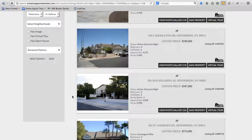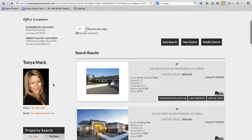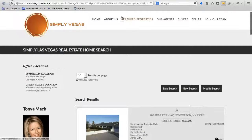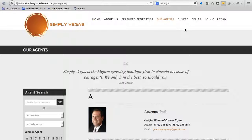The awesome deals with Simply Vegas: again, it's got great design, it's mobile responsive, and it's got some awesome IDX tools. My favorite IDX tool is this random agent that lines up with the featured properties — that's got to be my favorite one. And the next one is the search tool — this cool auto-updating search tool. So that's simplyvegasrealestate.com. Another thing I really liked about this one was the agent pages, which have all that integration for all the different agents. This has got to be one of my favorites, just because we built a lot of cool tools into it. So that's simplyvegasrealestate.com — check it out.